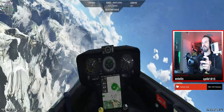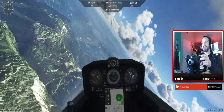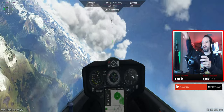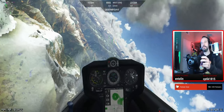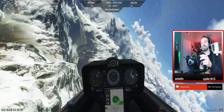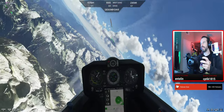I can't say anything about the realism of the flight models, but especially thermaling, I think the DG is more slippery. It kind of wants to come in and out, I dive and I climb, and it's harder to hold the airspeed constant. Versus the Discus, which I think is a lot easier to fly. But I haven't flown the AS-33 really at all, so I can't comment on that.